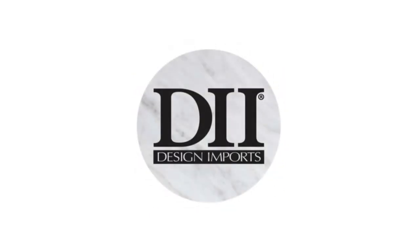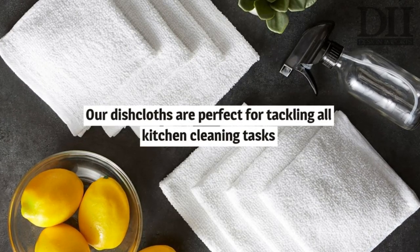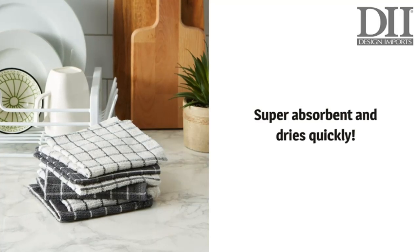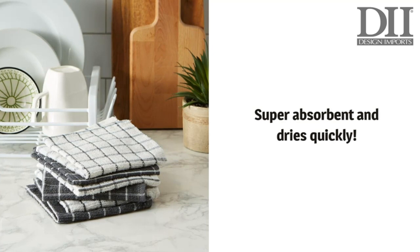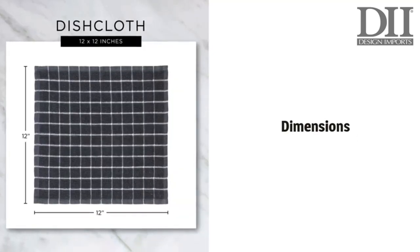and perfect to tackle any job. Our dishcloths for kitchen sets measure 12x12. Versatile and fast-drying stink-free dishcloth for your kitchen cleaning and dishwashing tasks. Ultra-absorbent for use as a dish-drying cloth, as well as easy-care long-lasting material.